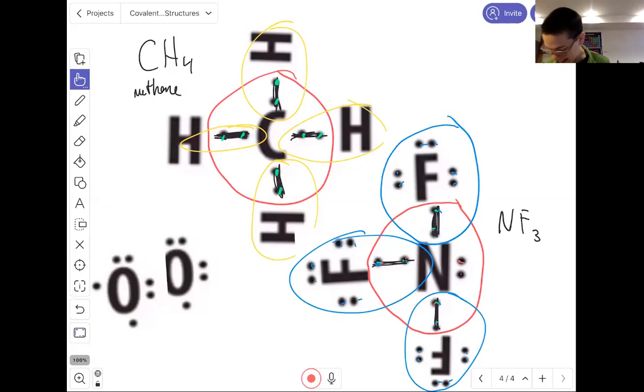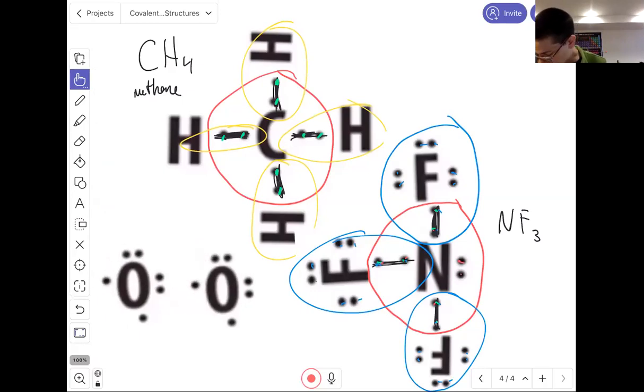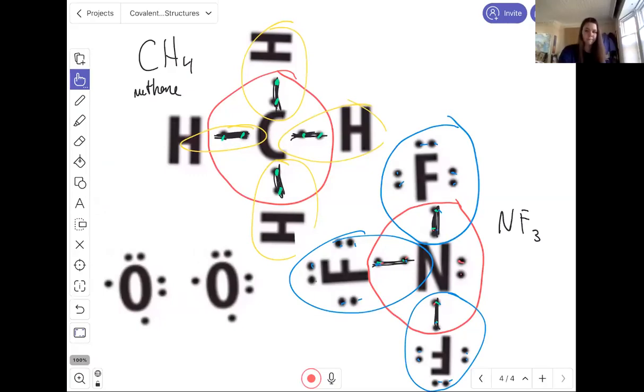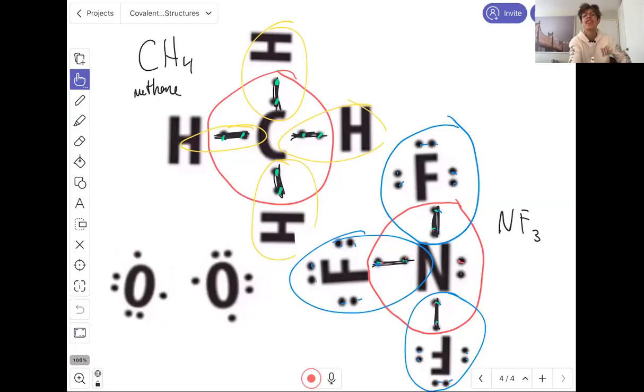So it's this last one here with the oxygens that's a little on the tricky side. So if I look at these 2 oxygens, how many spots does each oxygen have to be able to make a bond? 2. But if I'm saying that all you can do is put those 2 oxygens together, how are you going to put only 2 things together but share enough? You're not. You got to put it in the right way. Like, you got to, like, wiggle it.